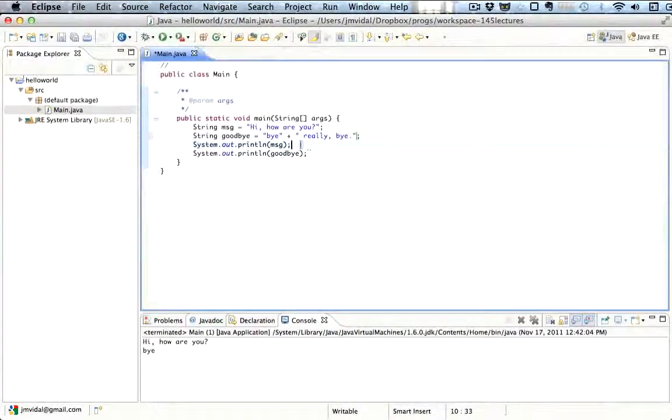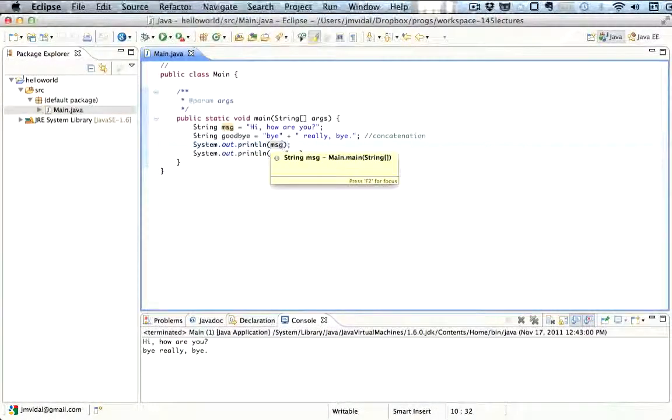So that's an interesting line, right? I'm using the plus sign to put together this string, and the result goes into that variable. That is called concatenation, or string concatenation, and we use the plus sign for that. When I run that, you'll see that it prints bye really bye, because it's concatenating this string with that one. Notice there's a space here, and that space shows right here. So I can do that.